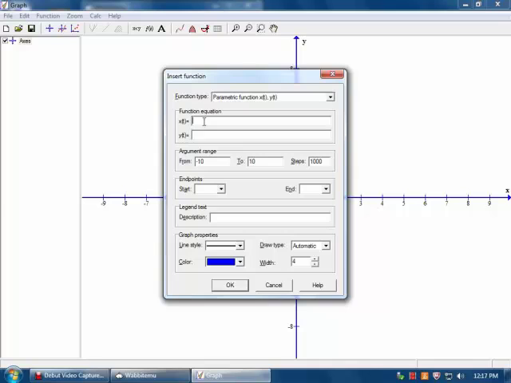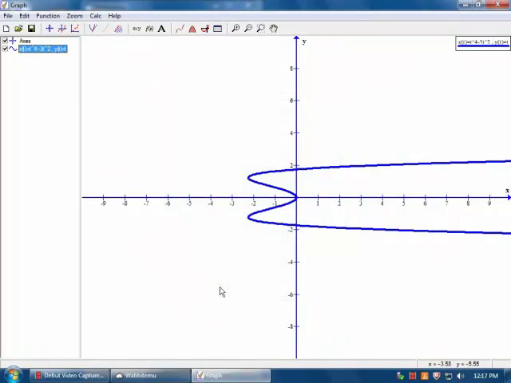So we let y equal t. Remember, that's what we had. And then x will be t to the fourth minus 3t squared. So that part is very simple. And then we graph it. The default range is -10 to 10. I'm not going to mess with that. This is how the function looks.